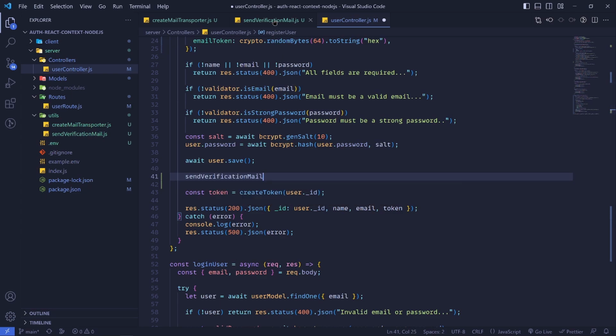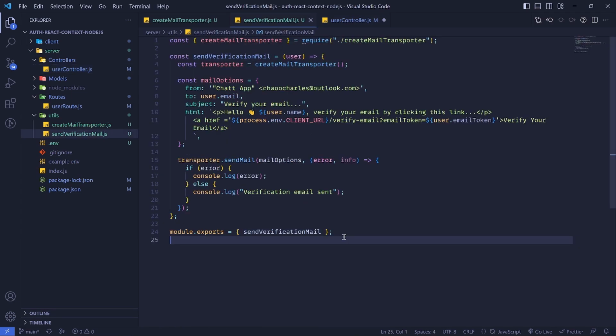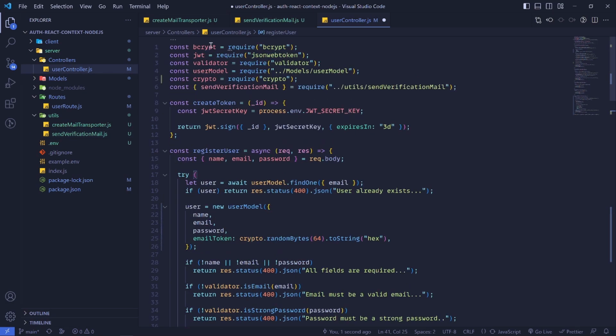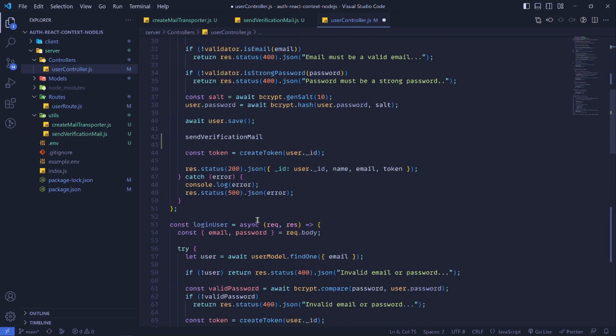Make sure that you are also exporting it down here. If I click that, I think it will be auto imported at the top. There we go. Now we call it just after saving the user, and we are supposed to pass the user. So we pass user, and that's it. That should be able to send the email to us.